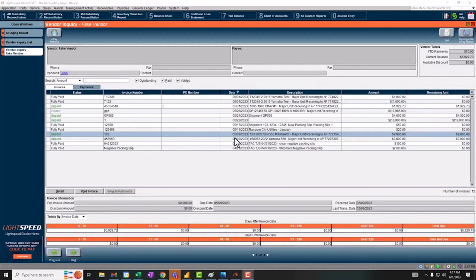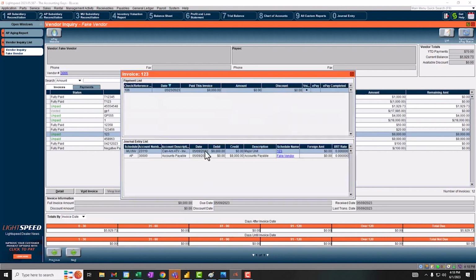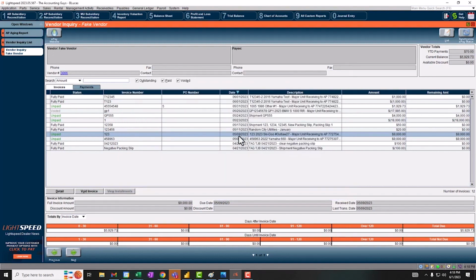On this invoice, so here we have the date for 5/9/2023. This is the invoice date. When I double click on this line, it will actually tell us the date that the journal entry posted, and this is more the date that you're probably wanting to reverse this entry. So this is where you might need to find out a little bit more, and feel free to reach out to us. We can help you know what date to reverse this entry on.